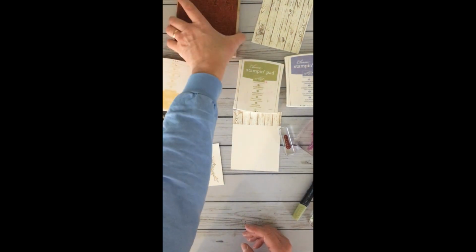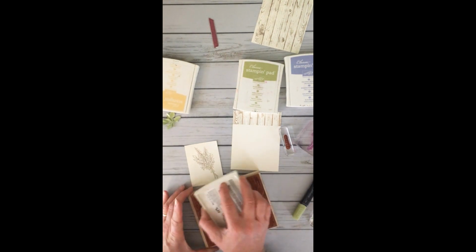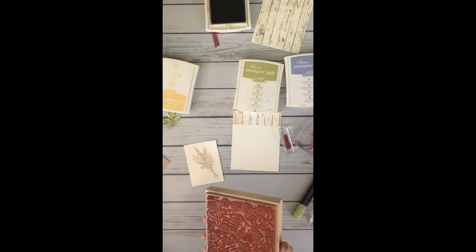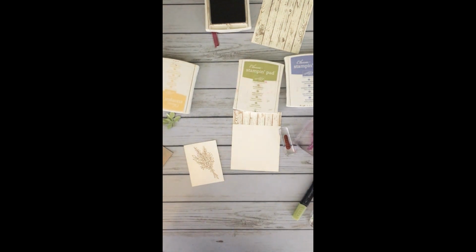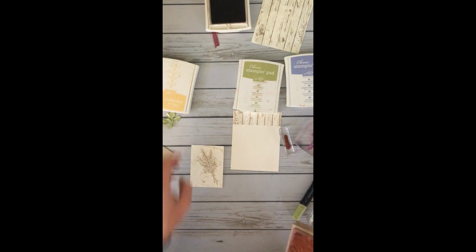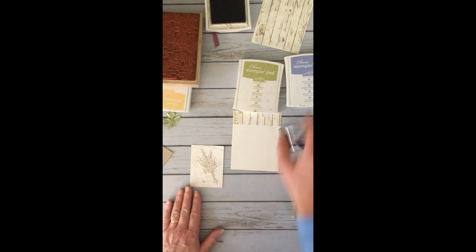And I'm going to use the Postscript. This is another one of those real fun sets, but again, I'm going to use it with the Crumb Cake because I wanted tone on tone, but I don't want that full load of ink, so I'm going to stamp off. And then I'm going to stamp off twice because I want it really subtle. And see how it just fills in the background without being too much.